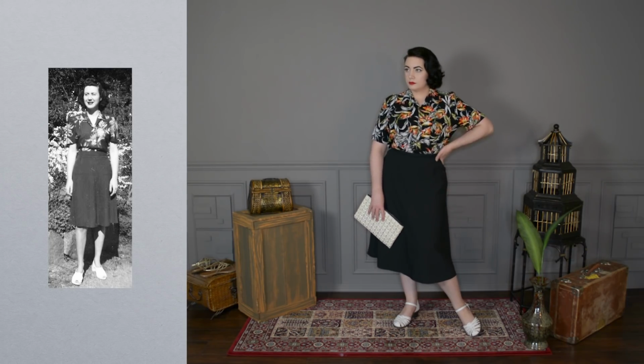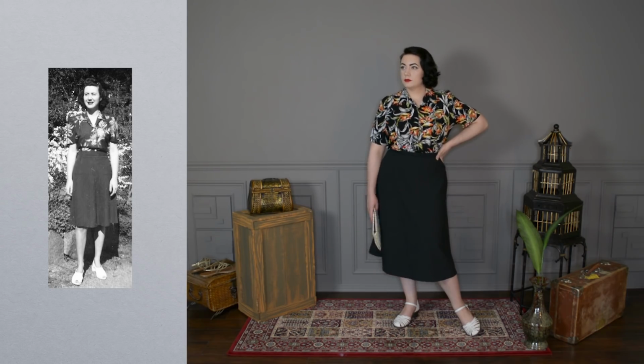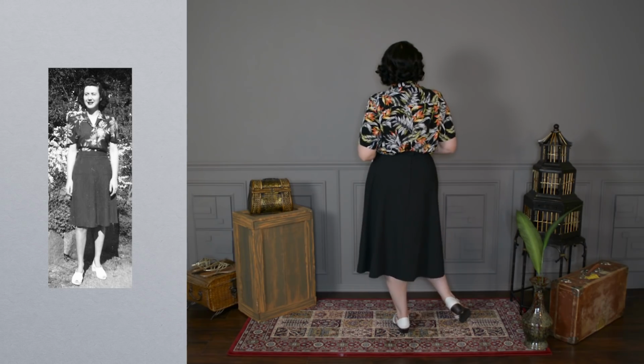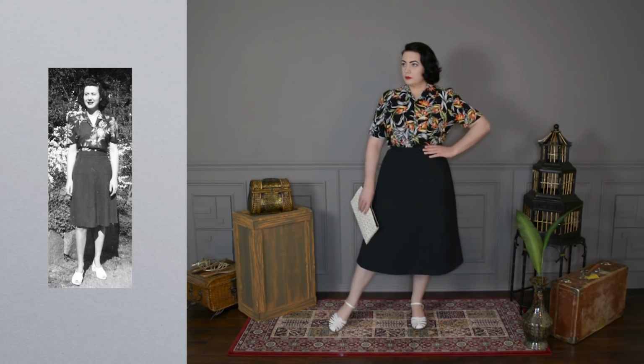So I selected one of my rayon linen blend A-line skirts for this in black, and then one of my Aloha shirts that I actually picked up thrifting last year, I think it was. And you can see this in one of my thrift hauls from last year, but I think this is actually a menswear shirt originally, but if I'm wearing it, then it's a me-wear shirt, you know? I don't really care. I will go into the men's section to look for Alohas. I am not to be deterred.